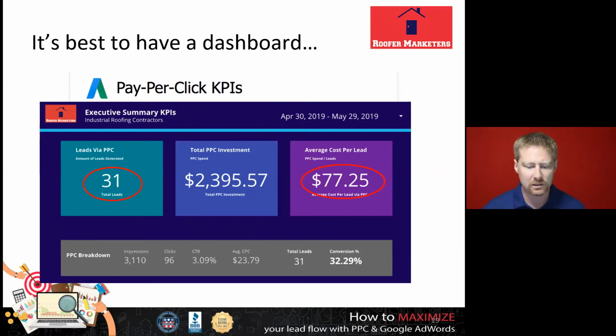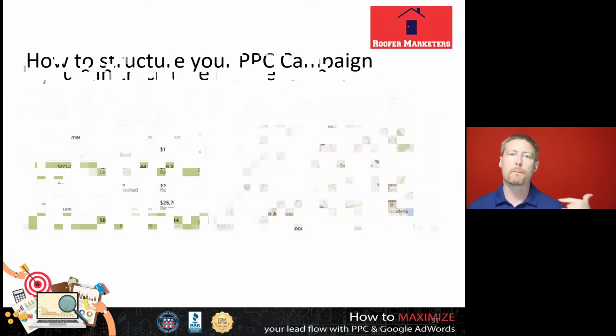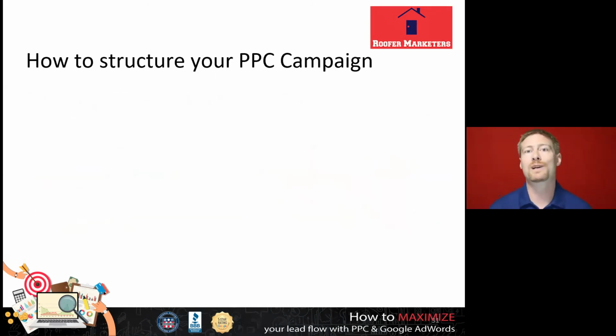So you really want to monitor the actual data, right? Be very wary of watching this on an ongoing basis. And if you could track the true ROI, it's even better. Like I said, if you can track that down into your CRM, down to the actual sale and the actual revenue that was generated and the actual profit that was generated, now you're really getting a clear picture of where your best dollars are spent. And that's in pay-per-click or in any of your marketing efforts. But like I said, especially in pay-per-click, because the cost per click can be high. So you want to really hone in on that.